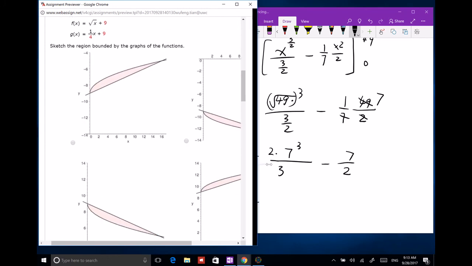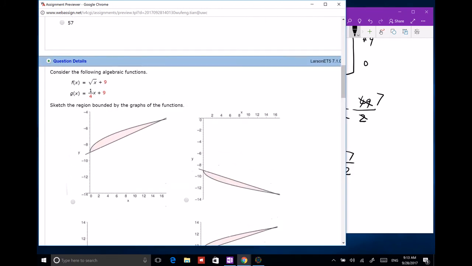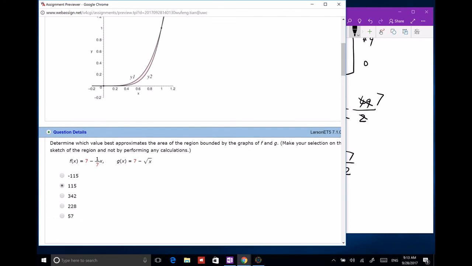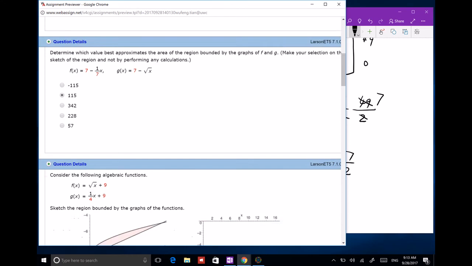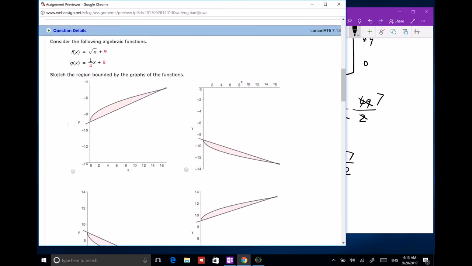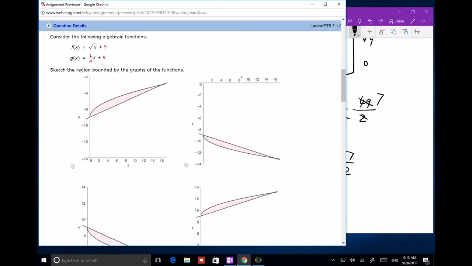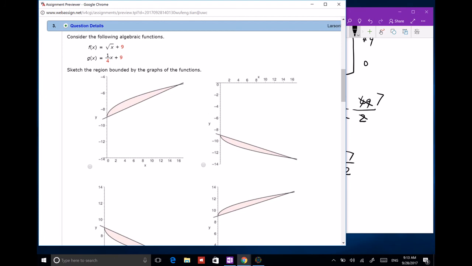Alright, so next one. In the test, if I give you the function, it might be an easier function, not like this estimation. You would have functions with good numbers, not numbers that are not easy to calculate. It should be easy calculating, since we only have a 1 hour test. If you know how to do it, the calculation should be fine.